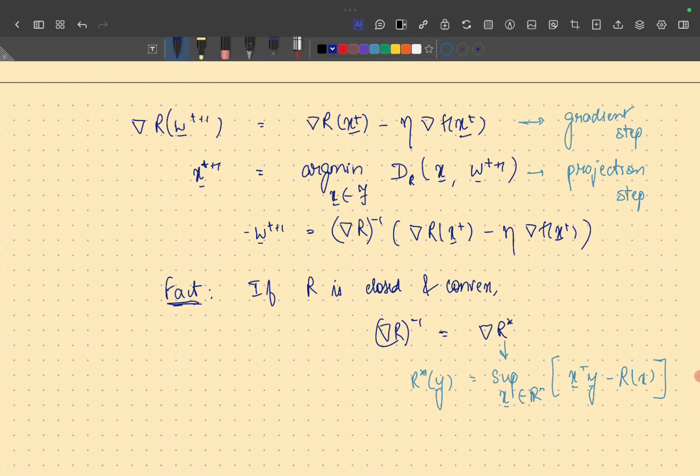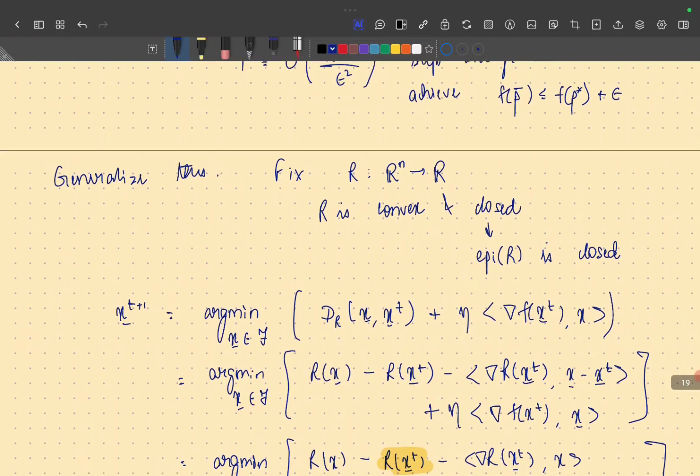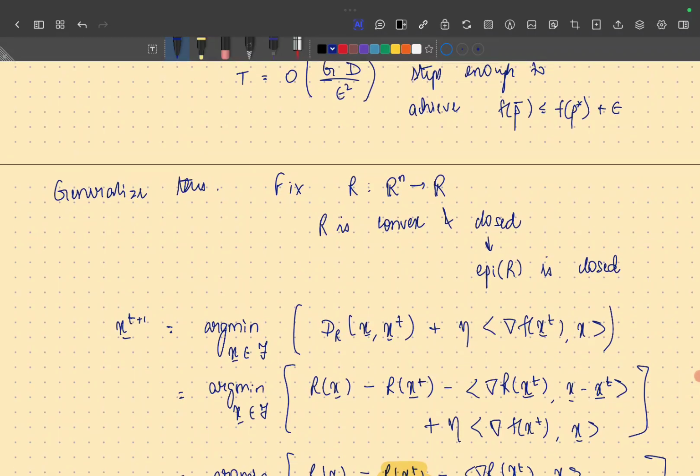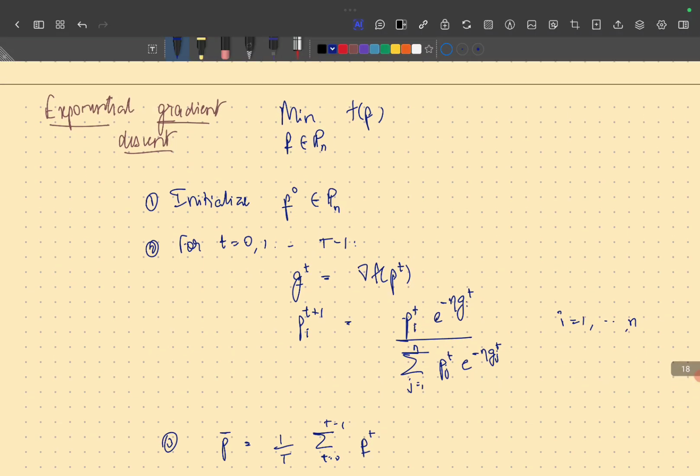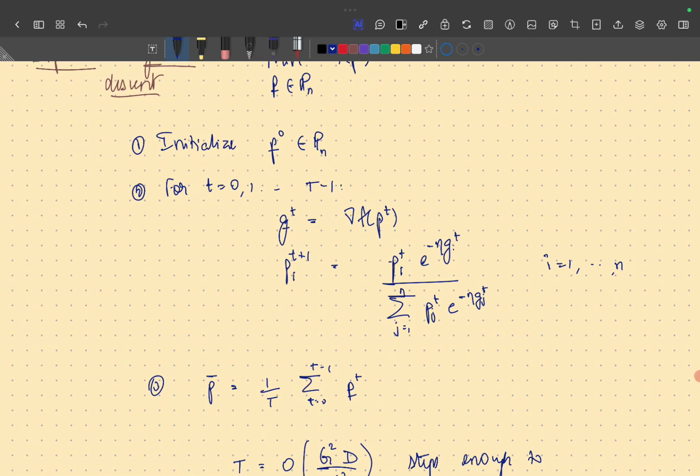As I said, right now we've got no improvement at all. But in some cases, it does give us an interesting algorithm. We saw that if we take R or dR to be the KL divergence, then I get this different exponential gradient descent. So we came up with gradient descent as one algorithm. We sort of chose it. There was some intuition behind gradient descent, but this is a way of generalizing the gradient descent algorithms.